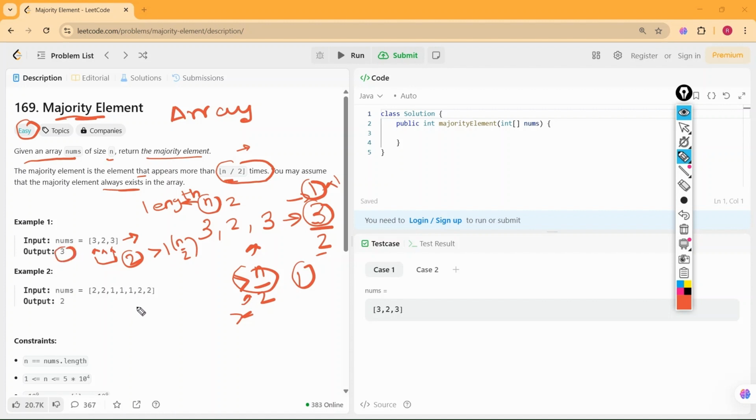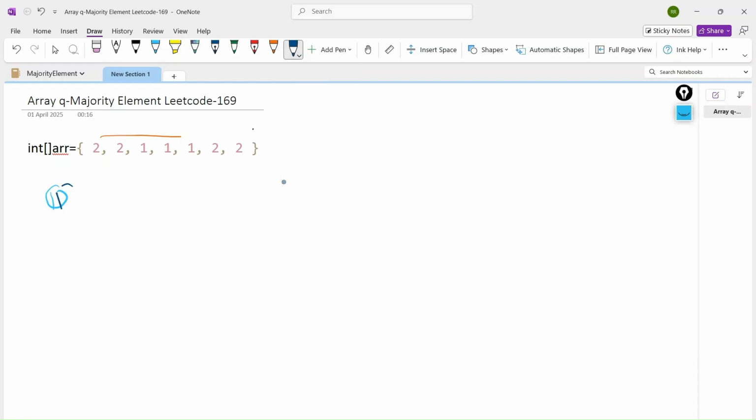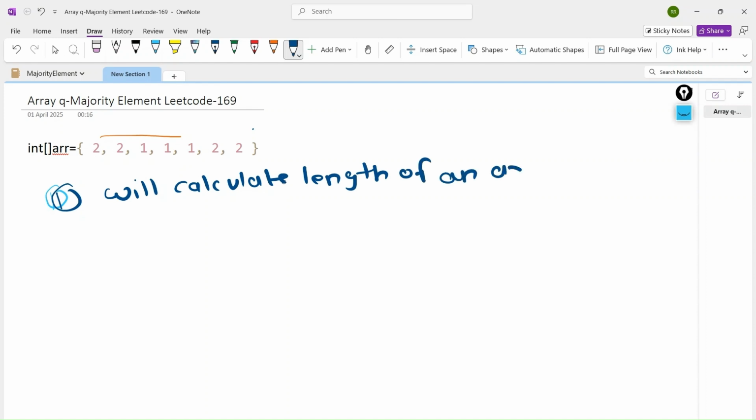Now let's check the second input. Here they have given this array. Let me explain it properly. First we'll calculate the length of an array.